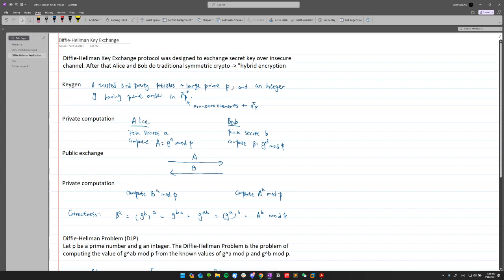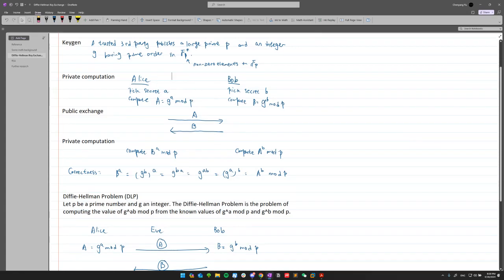Once you decide what P and G are, Alice and Bob simultaneously pick secrets. Alice picks a, which is the secret of Alice. I shouldn't call it a secret key, it's just a secret large integer. So Alice computes capital A equals g to the a mod p. Bob computes B equals g to the b mod p. There is some symmetry going on, they use the same formula, and then over the internet, Alice sends A to Bob and Bob sends B to Alice.